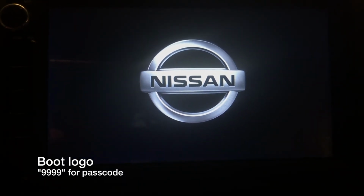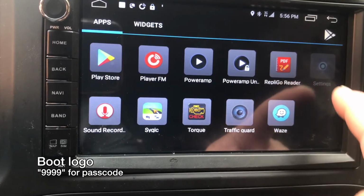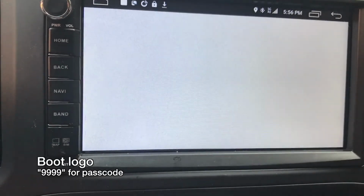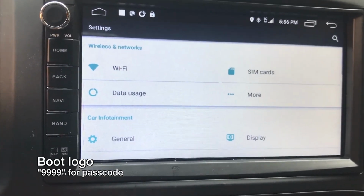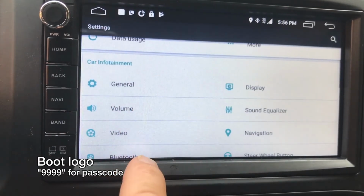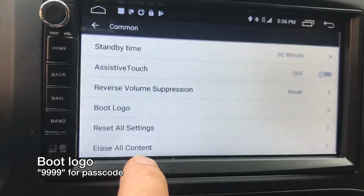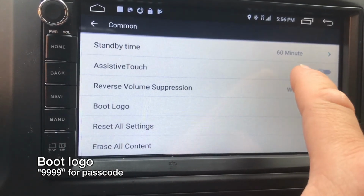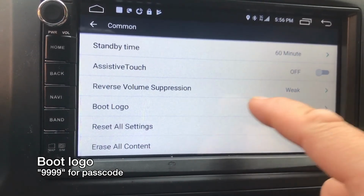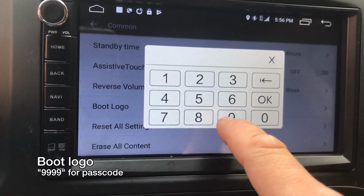So when you start up your car, the audio deck will turn on and it will load a certain logo, and I'll show you how to change that to match your car. So if you have a Ferrari, if you have a Porsche, you can change the logo to match your car. So basically what you need to do is go down to the general settings. Here you can set a few other things, but the one that you want to really take a look at is the boot logo. So we're going to click on that, and the code for that is 49999, and hit OK.